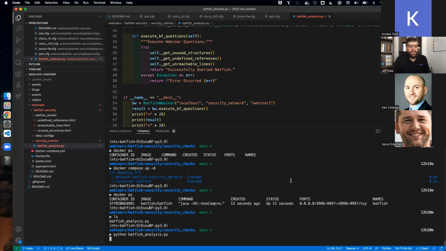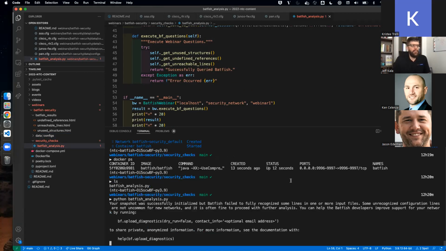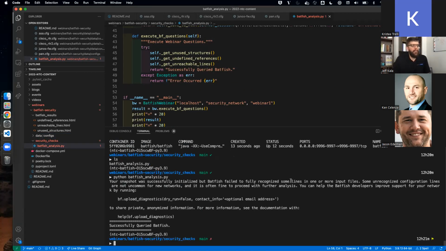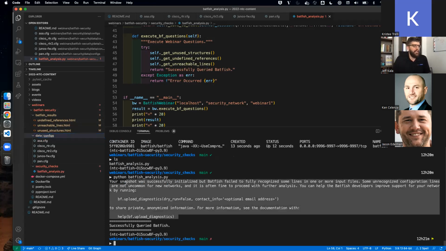What this is doing is creating a session from PyBatfish into the Java application. It's providing the volume mount that these configurations are loaded into so that Batfish knows, okay, here are my configurations. It's generating a snapshot. You can see here I left this in place: snapshot was successful.